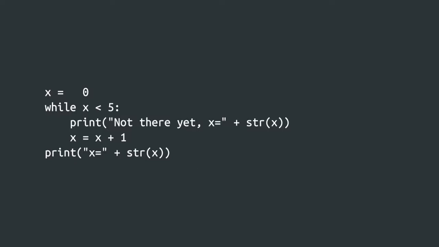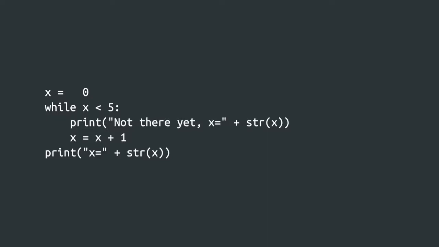Because this is a loop, the computer doesn't just continue executing with the next line in the script. Instead, it loops back around to reevaluate the condition for the while loop. And because 1 here is still smaller than 5, it executes the body of the loop again. It then prints the message and once more increments x by 1. So the x is now 2. The computer will keep doing this until the condition isn't true anymore. In this example, the condition will be false when x is no longer smaller than 5. Once the condition is false, the loop finishes and the next line is executed.